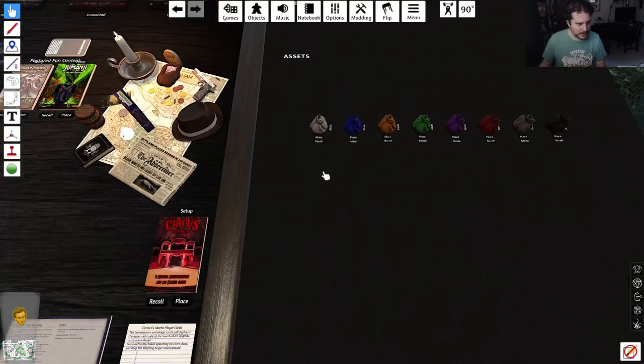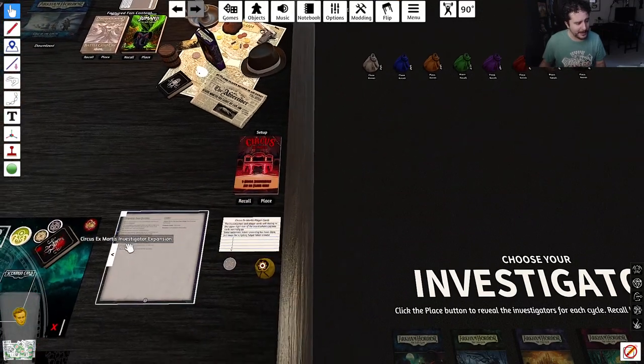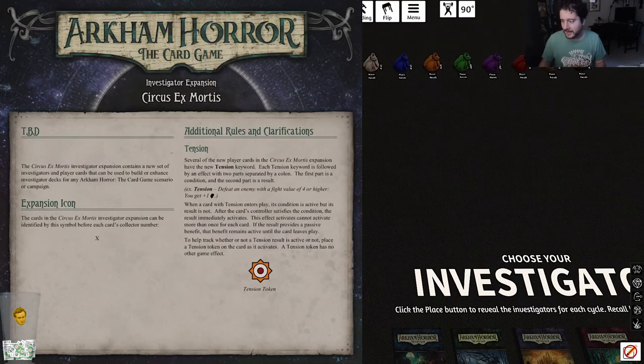Okay. So let's look at, there are 5 custom investigators and 148 player cards. There is a mechanic called the tension mechanic. Several of the new player cards in the Circus Ex Mortis expansion have the new tension keyword.